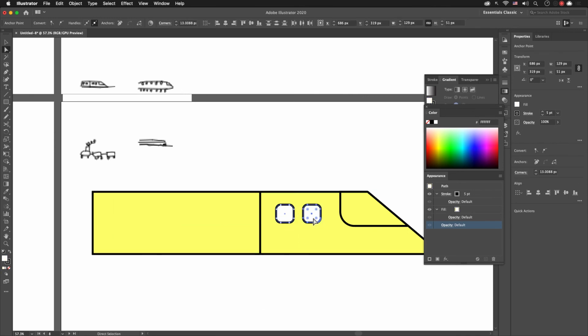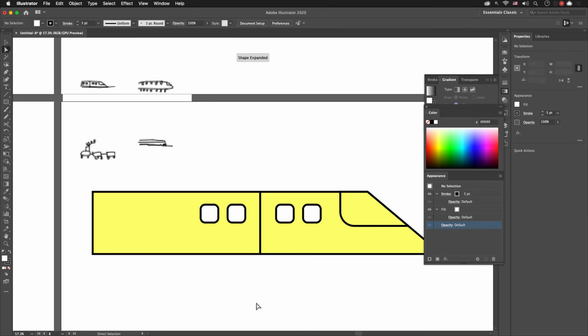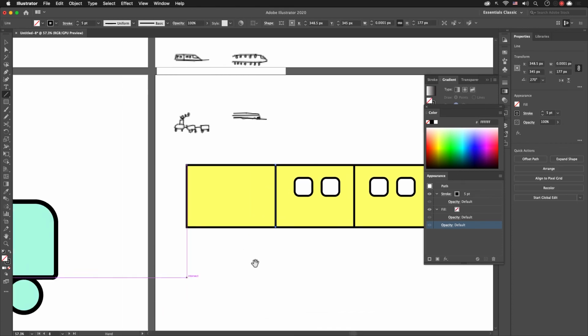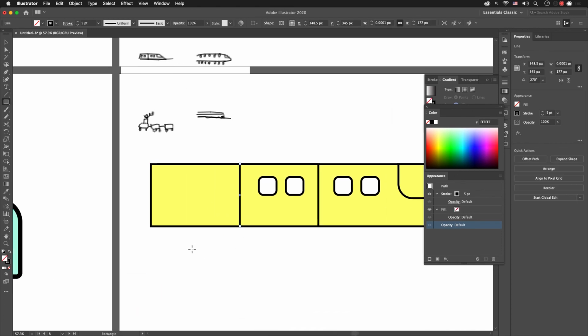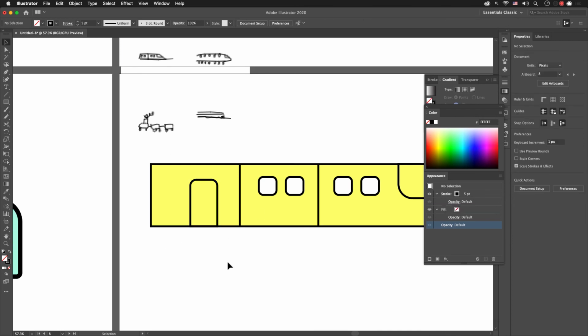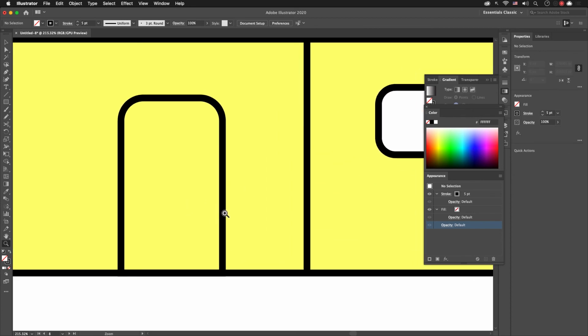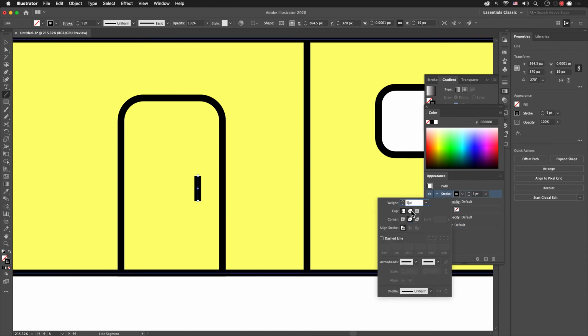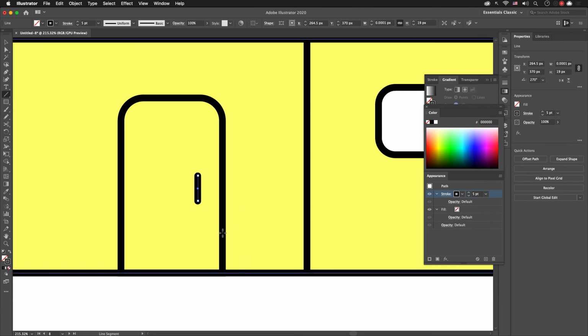Okay, so let's copy this window here, draw another bar. Okay, maybe a door here. So we can make this one the door, and do Shift M to remove this part. So now we have this door here. Also, you can have a door knob here. So maybe just using a single line here, and then we'll give the stroke around the cap. Okay, so it's kind of like a functional door.